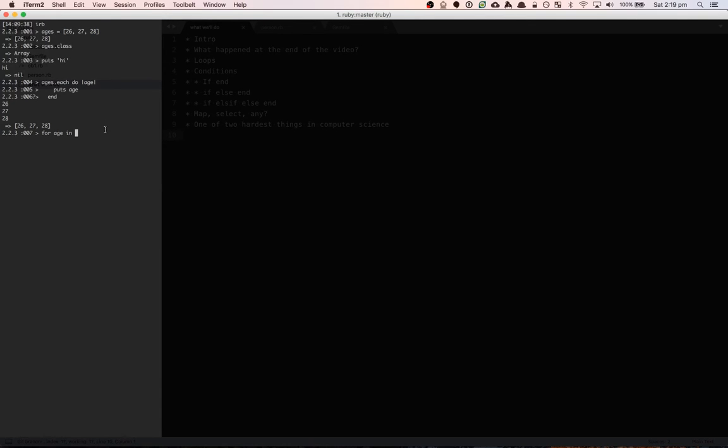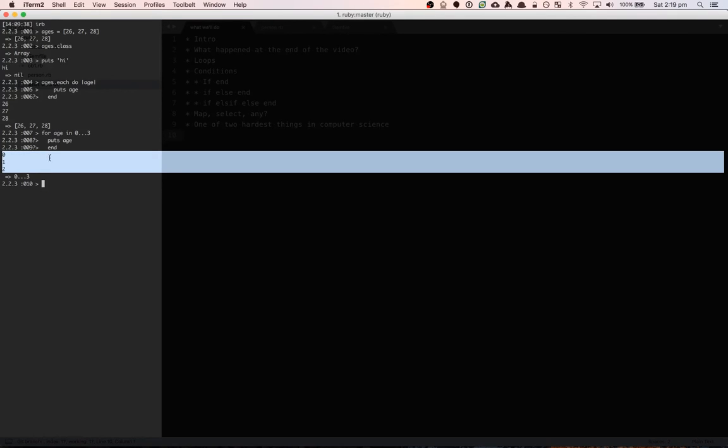So we can go 0, and this is some Rubyism, 3, then press enter, then we puts the age out, and then we press it. And then we see here 0, 1, and 2.